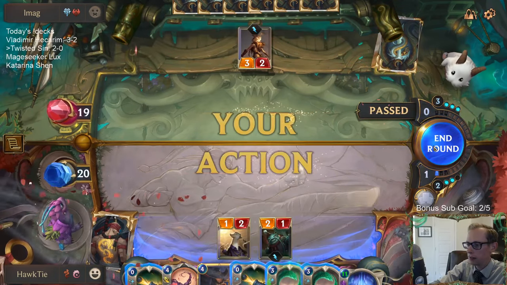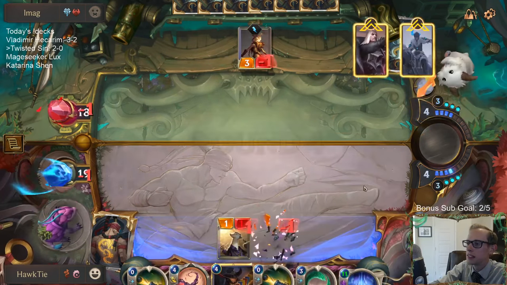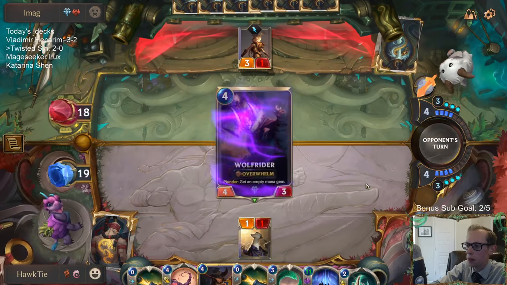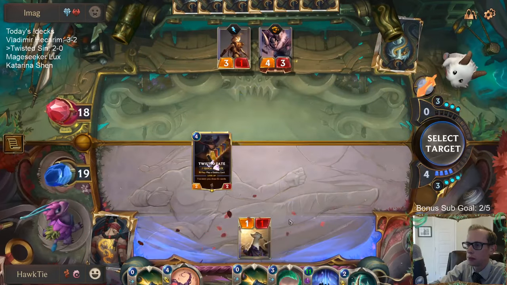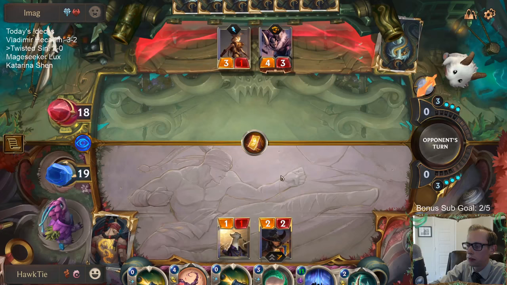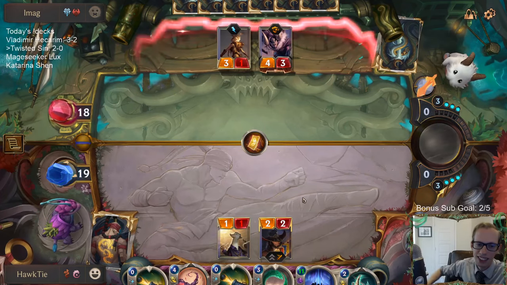What? What is that? War Mother's Call? Smell that, Varg. Fear. I'm always up for a round or two. What? Hold it, partner.